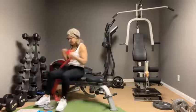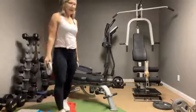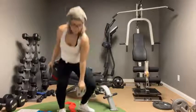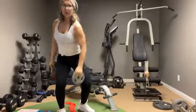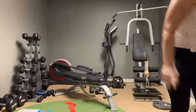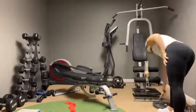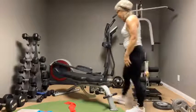And 15, get rid of everything, you guys. We are on to clean and press. That's a one arm with a weight, clean and press, one, two, okay? So that's metabolic shoulder work plus cardiovascular. And then I think that's a rear delt fly.